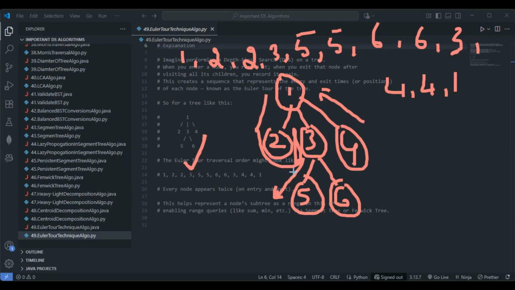For 6 we go from 5 to 6, and again we consider 6 and then return to 3. Then we move to 4 from 3, and it will be 4, 4, 1. So I hope this is clear, right?